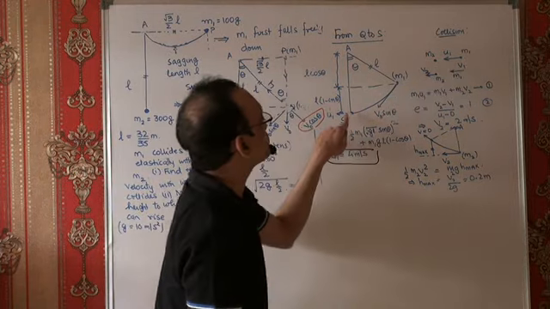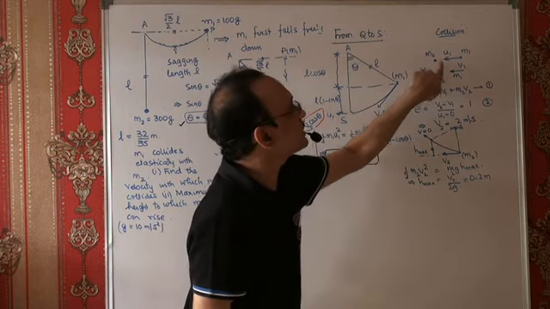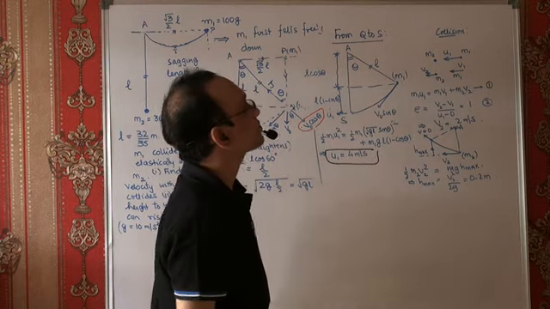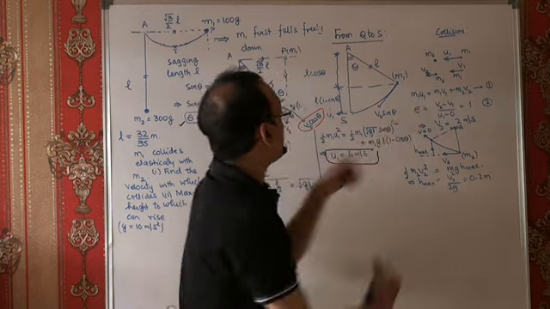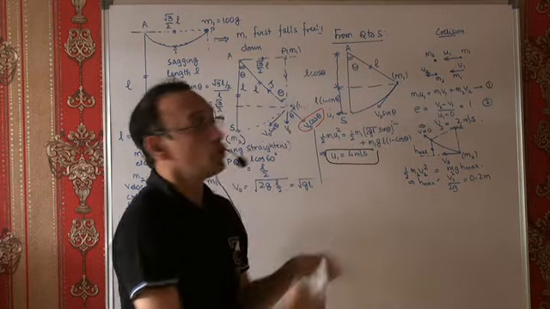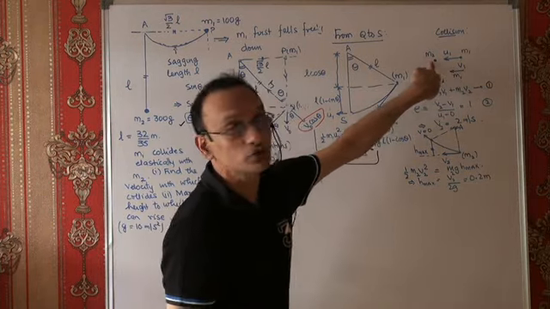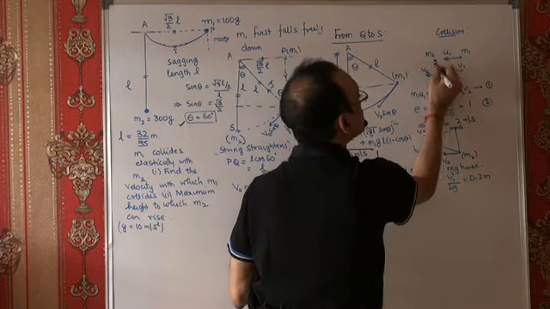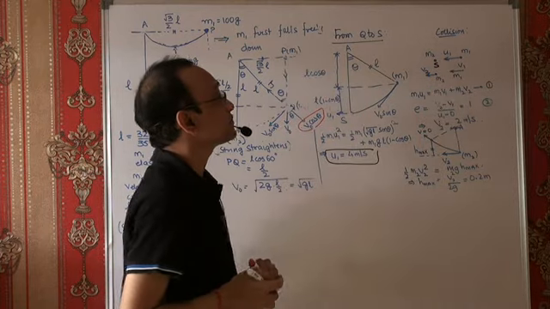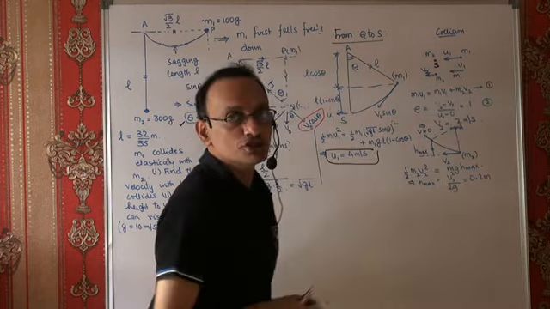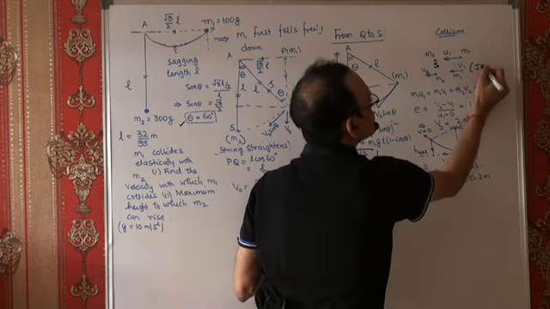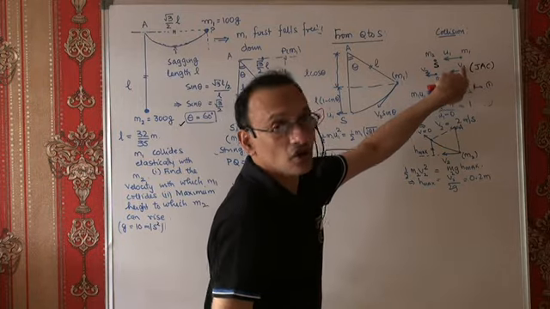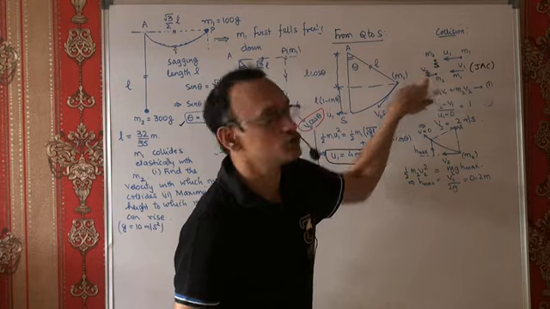Now what happens? This m1 at the bottommost point S is moving horizontally with a velocity u1 and m2 is at rest. Just before collision, m1 hits m2 horizontally with a velocity u1 and m2 is at rest at S. This is how the collision occurs. And just after collision, their velocities will change. m1 acquires a velocity v1, m2 acquires a velocity v2.